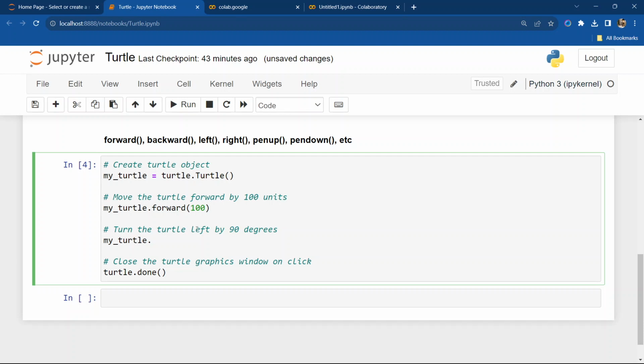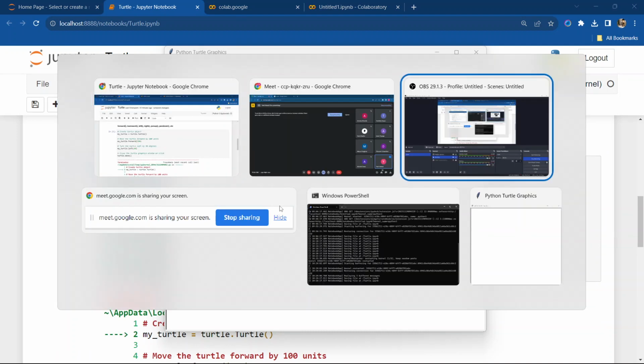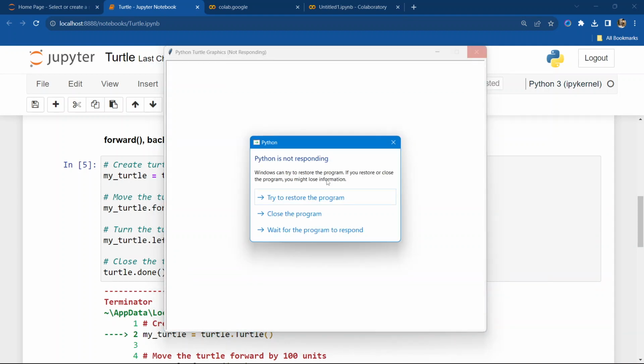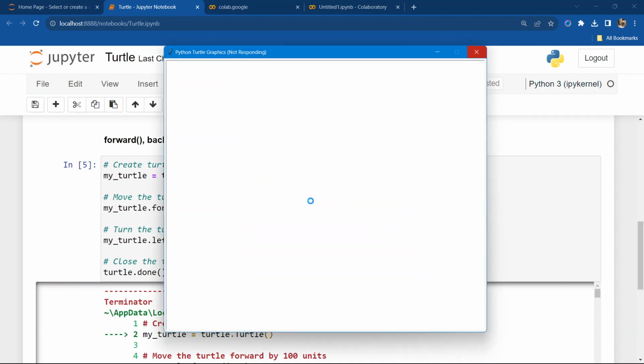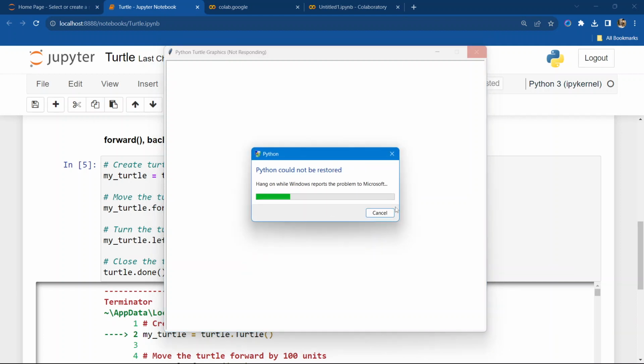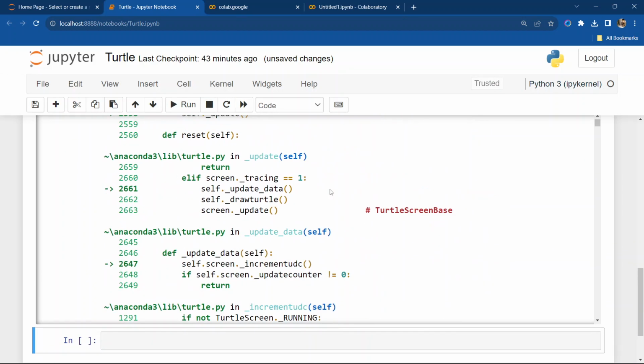Here, my turtle dot left. Let me write 90 degrees here and let me run it. Now see. Okay, just a minute. Try to restore. Let me see if it works or not. Okay, no worries. Let me run it again for you.